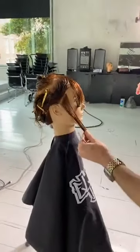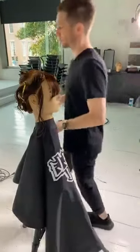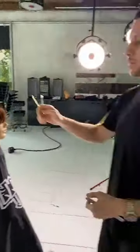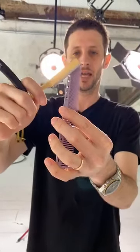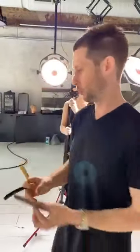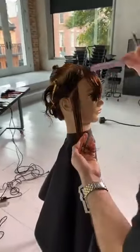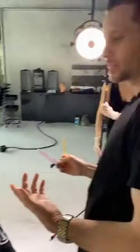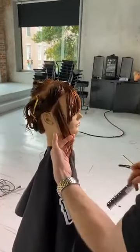It's a little bit more delicate hair at that level, so going with the razor may not be appropriate. 2, 3, yeah, I could probably go in with the razor. I might just want to be more on edge. So instead of coming on the hair flat with the razor, I'm going to want to come on the hair on an edge, so the ends of the hair are a little bit more blunt. And that's really the only two things. But actually, a razor on wavy hair can be quite nice because it can create a little bit more space, a little bit more openness, and more texture, which I really enjoy.